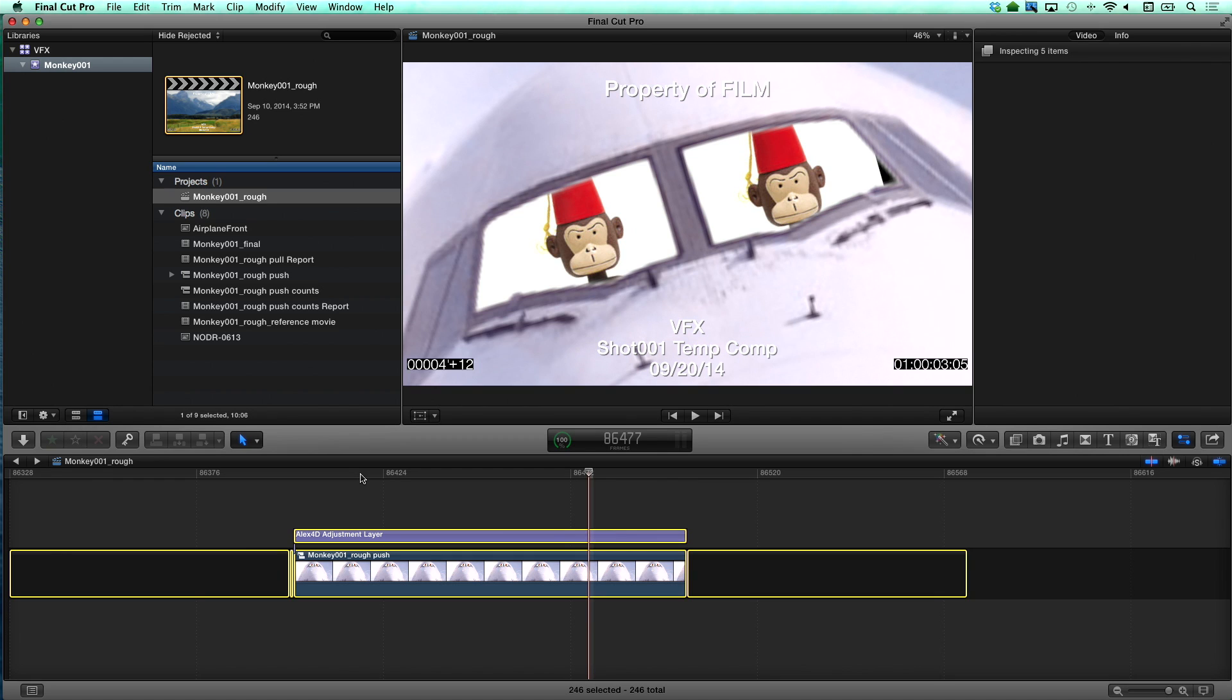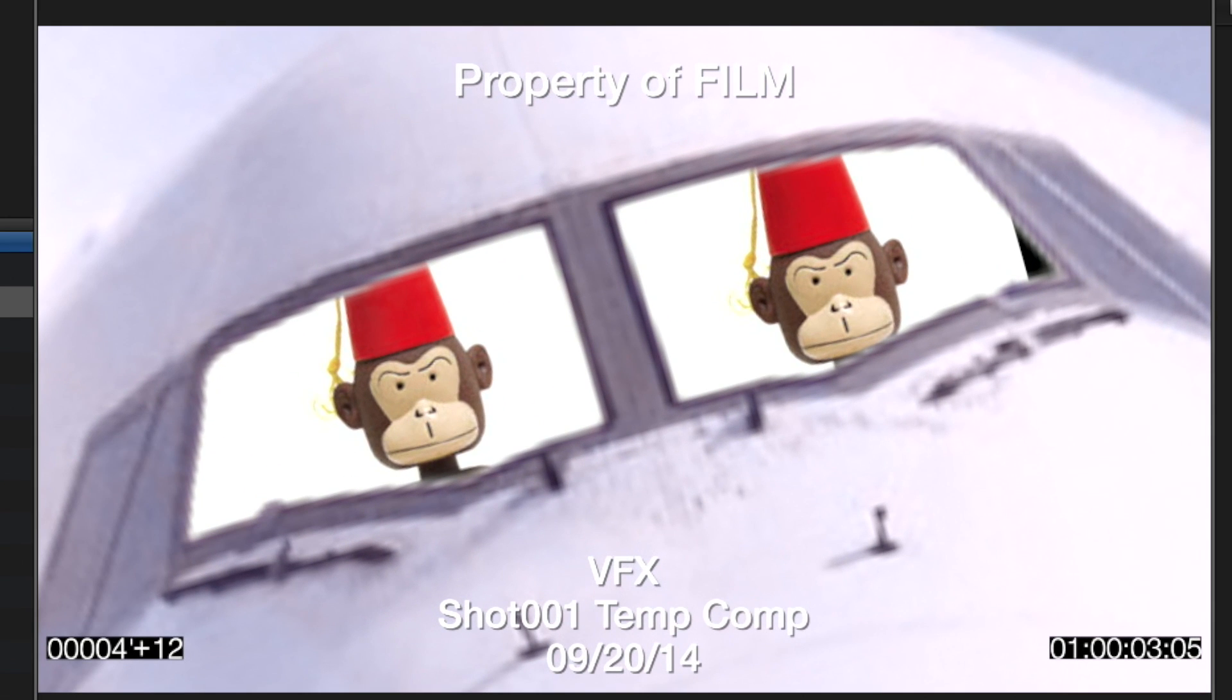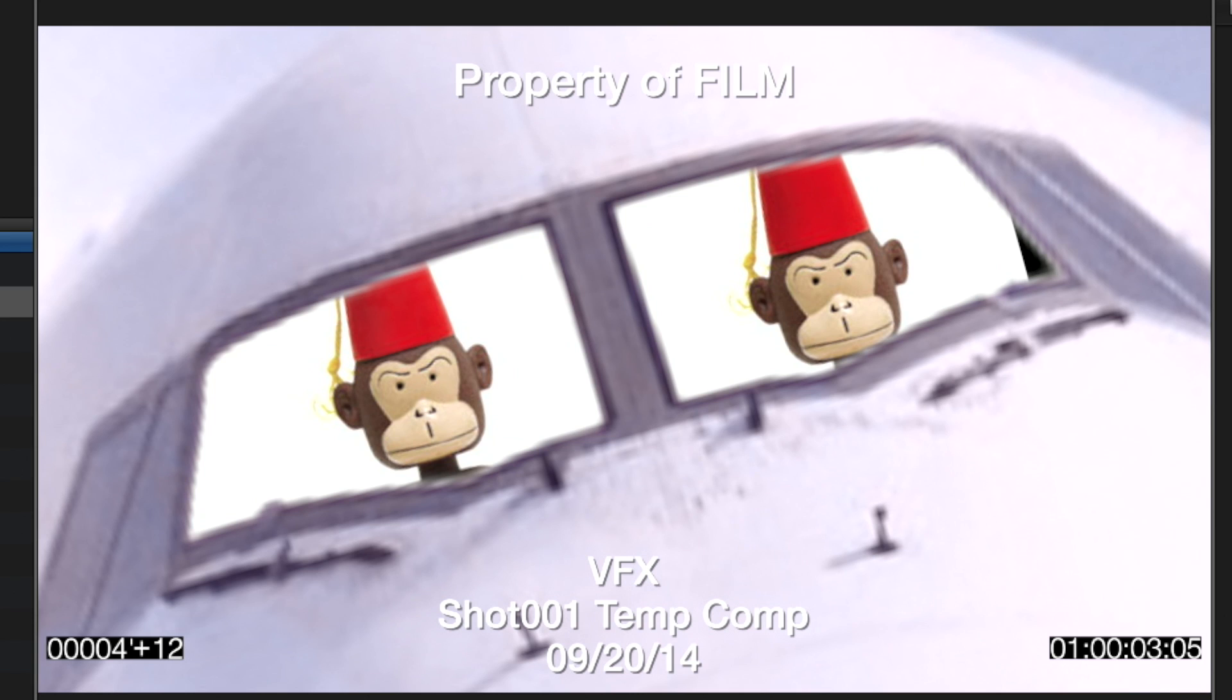And when we hand this off to another department, we'll give them a reference movie. So I'll put a QuickTime from here. And on this reference movie, they need information about where they are in the sequence. The number on the lower left is foot and frames. In visual effects, you would typically have a frame counter. I don't have mine installed right now, so it's foot and frame. And then running time code on the right, as well as information about what the shot is. And any film, any production is going to put some sort of protection on their stuff that goes out of house. Who owns it and then name and date and whatnot.